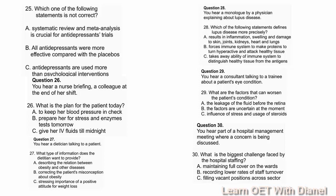Jenny? Thanks. Now, if we compare ourselves to other hospitals of the same size in other regions, we're actually recording lower rates of staff turnover. That's just as well, given the challenges filling vacant positions across the sector. Where we do compare unfavorably is in the number of days lost to sick leave. That's making it hard to maintain full cover on the wards, and we all know the costs of that. As a matter of urgency, then, HR is looking into the worst affected areas to understand the reasons behind it and to see if there's anything we can do to help and support the staff involved.